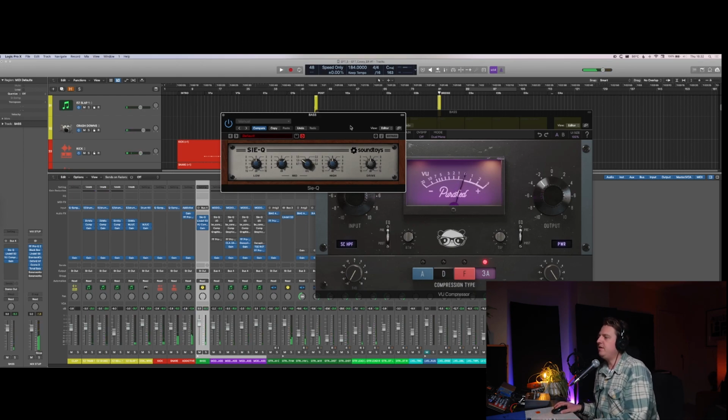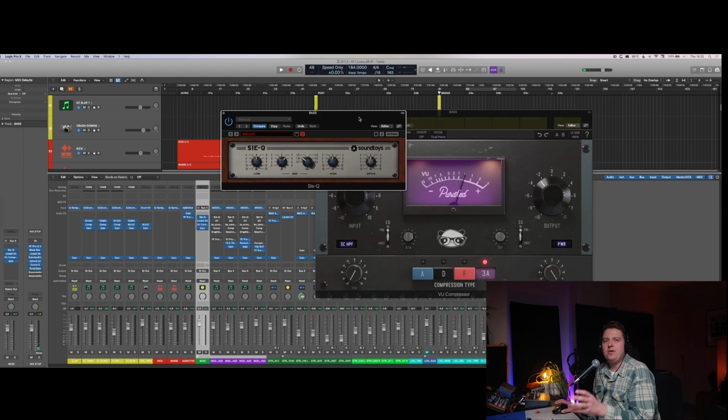It's not necessarily about having the best tools, but the ones that work for you. I absolutely love the mid-range on that EQ.